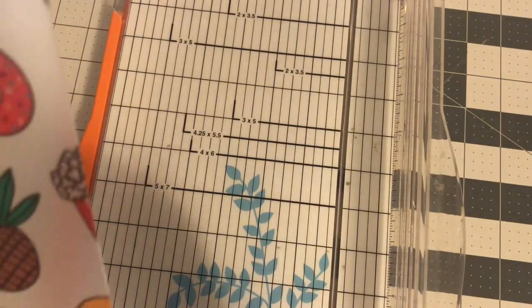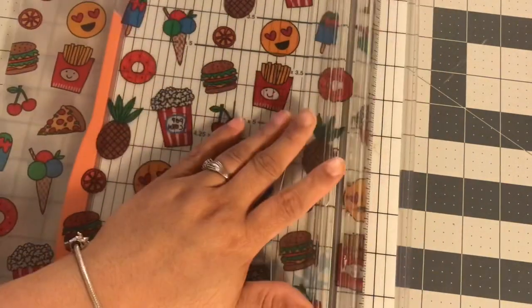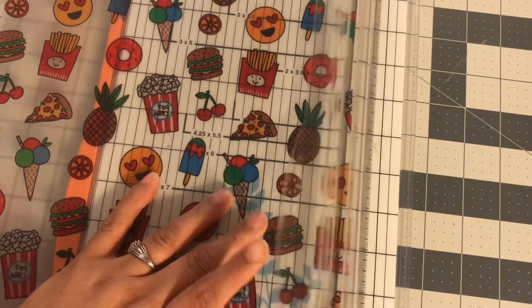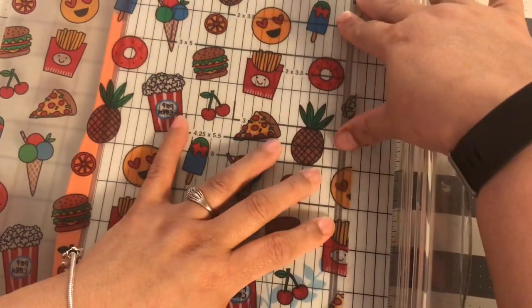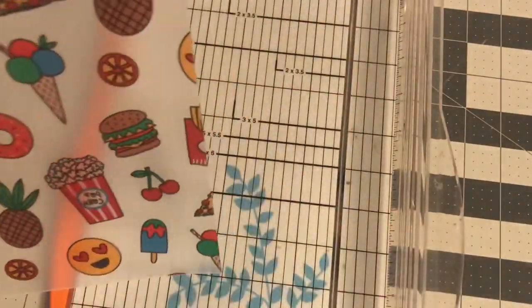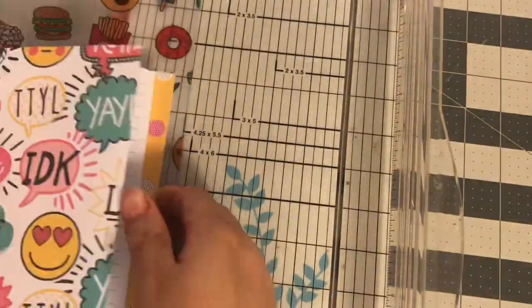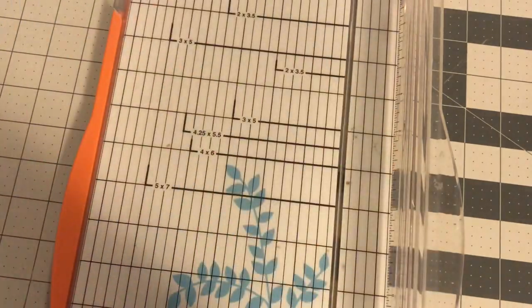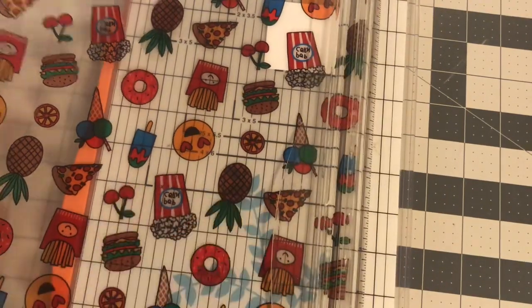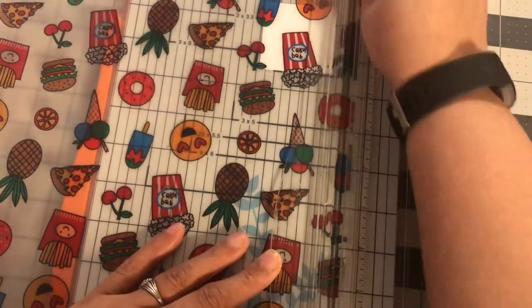Because of the direction of the print on there, I could only fold it from right to left, or vertical instead of horizontal. So I ended up only putting 2 inserts in this traveler's notebook. I'm going to clean up the edges to get a straight line, and then I'm just checking to make sure that it would still fit with 2 booklets. So I ended up doing 2 booklets, a folder, and a shaker in these.